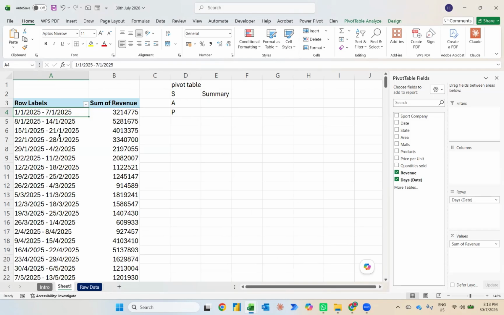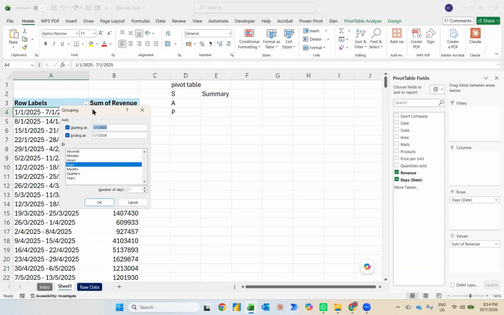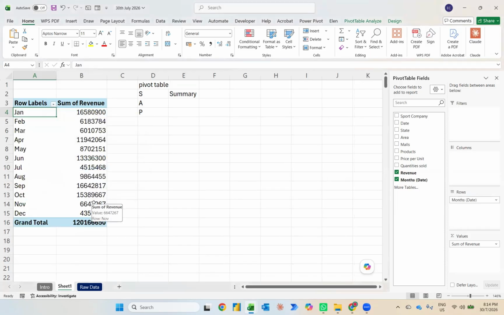But my manager doesn't want every week. My manager wants monthly reporting. So monthly reporting, you can just right click, you just press group, so you can actually follow accordingly. Ikut boss. Kalau boss nak quarter report, you prepare quarter reporting. But if boss wants monthly reporting, you prepare monthly reporting. So I'll just click on the months and I press OK. So what I showed to you is pivot table is able to create a summary.